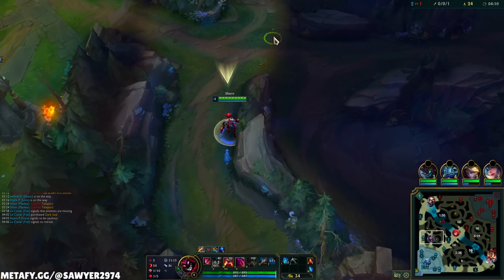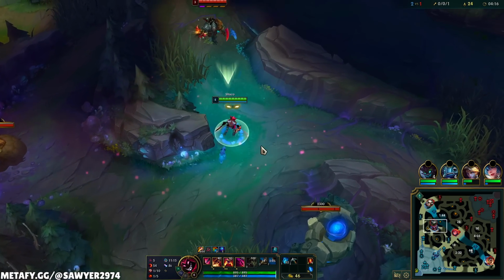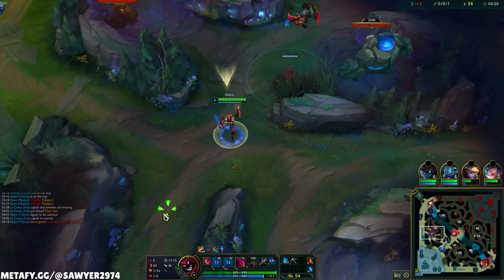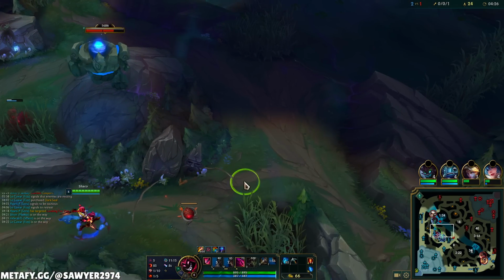Now, we started off kind of fast, so for the runes we got Hail of Blades, Sudden Impact, Eyeball, Relentless, and then Magical Footwear and Approach Velocity. I know that, let's Q away. I know that Coup de Grace and then Alacrity is way more popular. There's the Fear. We're going to win this pretty easily.